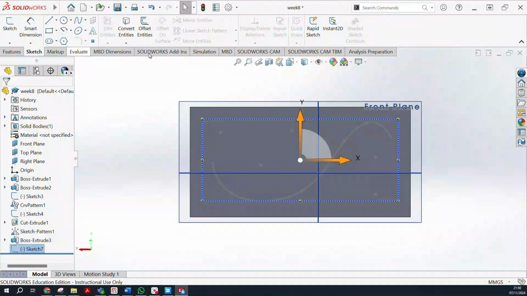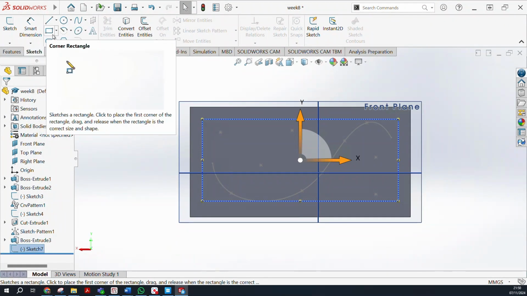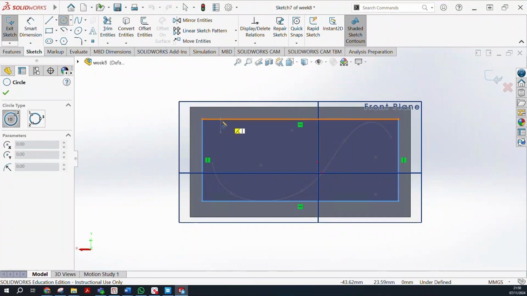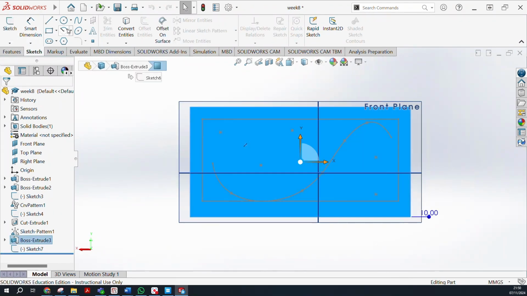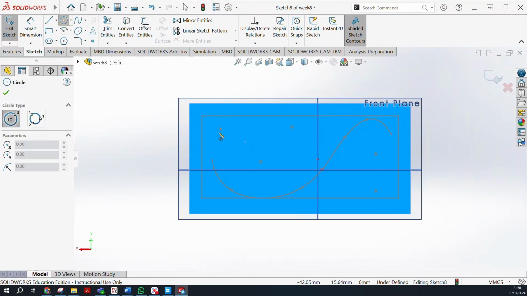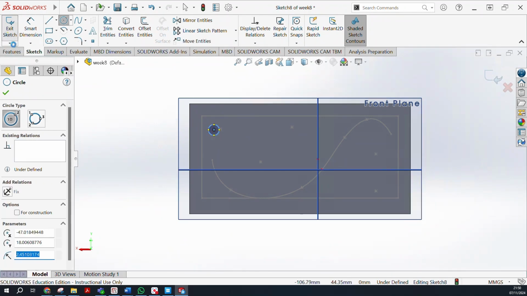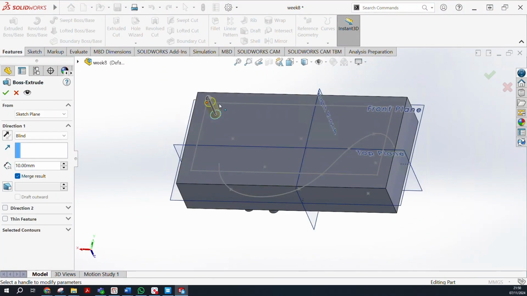Then we will select the sketch. We need to draw a circle first, or whatever shape we want. Let's draw a circle, sorry, we need to exit sketch first, and then we will draw a circle in the sketch, draw something here, and then exit sketch, features, and then let's extrude it.